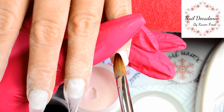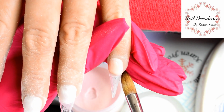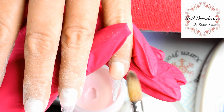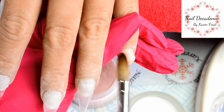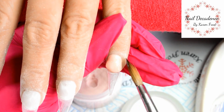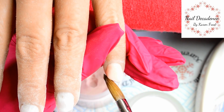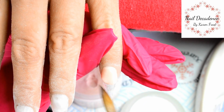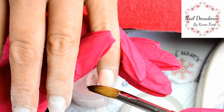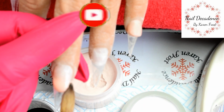So whilst I've been waffling, I was showing you what I was using and putting down my clear base, but you all know about that stuff anyway. And I'm at the stage where I am placing my nail bed colour down. Now it's not a standard sort of French nail bed. It's like a swoopy, sidey, curvy shape, because that's the technical term. I really don't know what else to call it. But later on in the video, you'll see that I totally botched this little finger and ended up redoing it. I will go through that when we get there. Just a little warning.